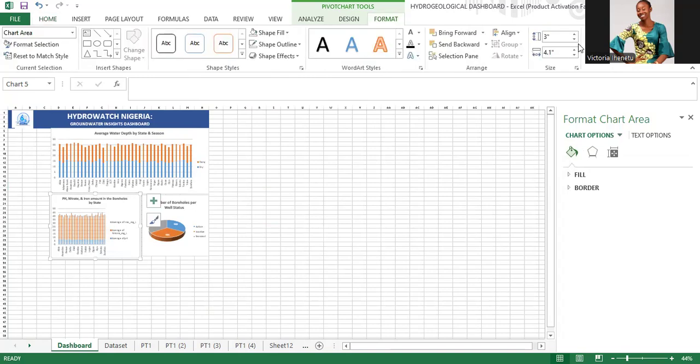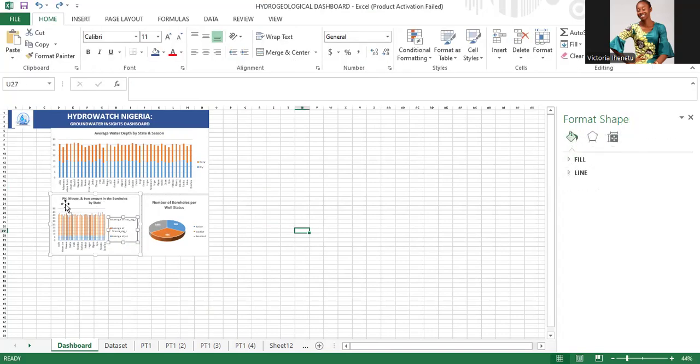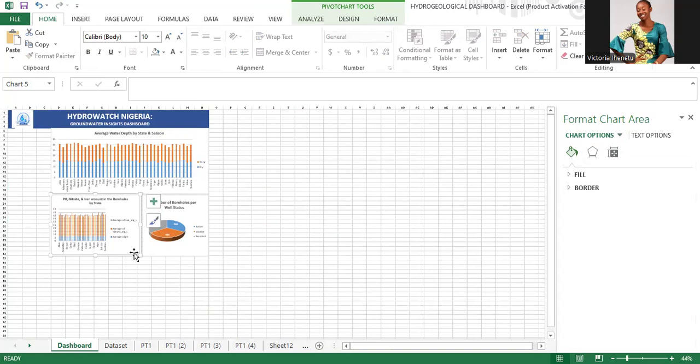This is the size of this format. The height is 3 inches, and reduce it to 2.8. What's the height?